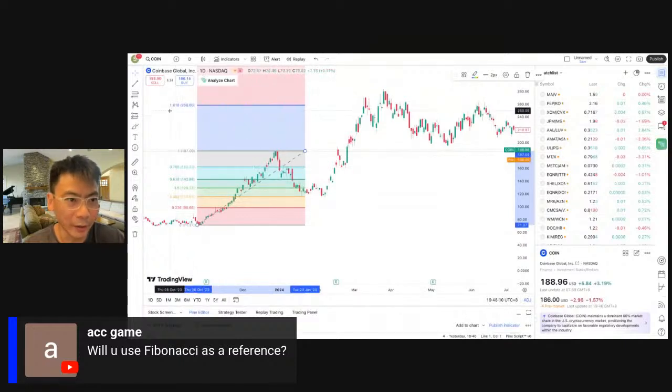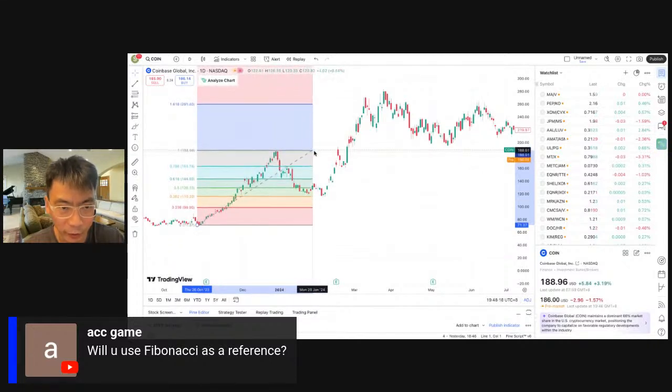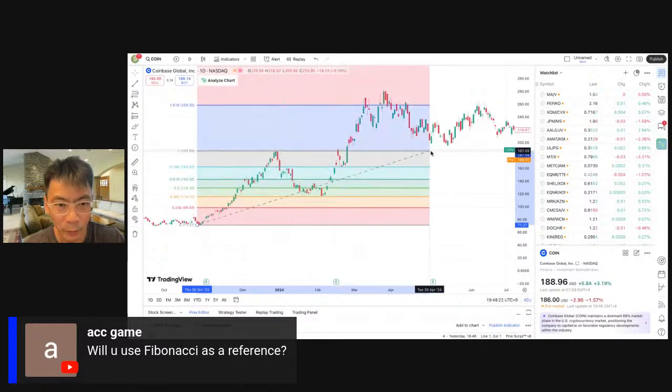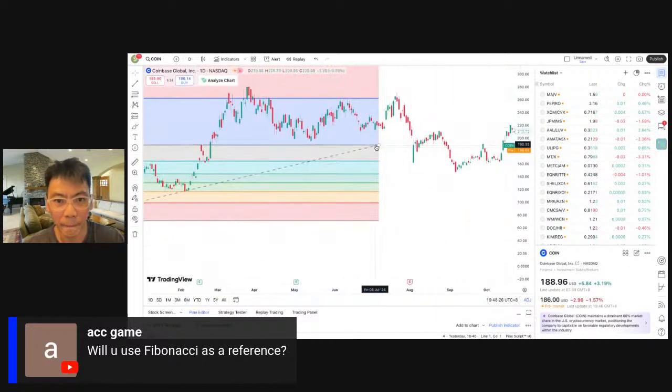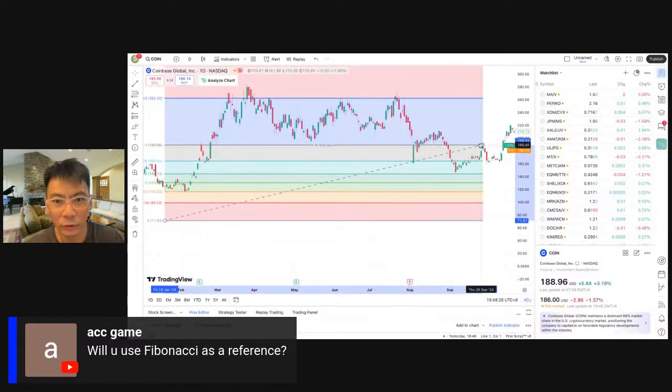0.786, 1, level 1.618. Make sure you see the levels. I'm taking from 0 to 1, from this high to here. Now this dotted line will change, but you know that it is always at this level. Look at the black line. It will always be touching this particular high. So let me draw it all the way. Now after drawing it all the way, let me show you.